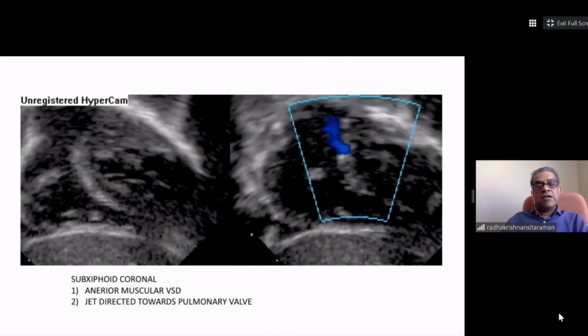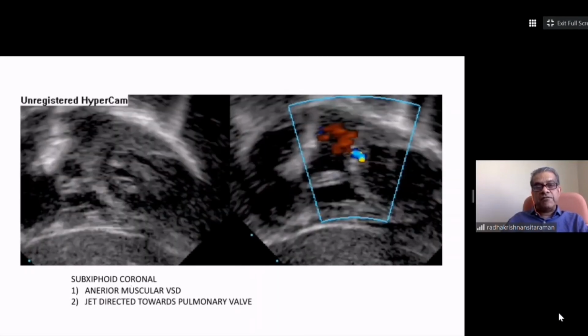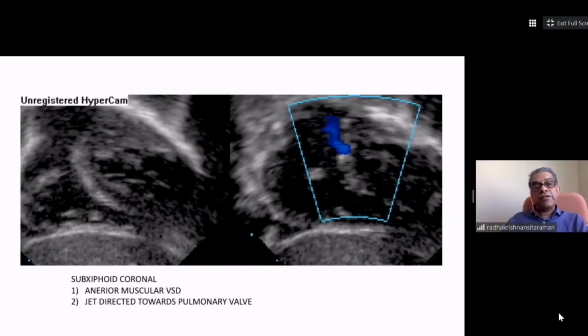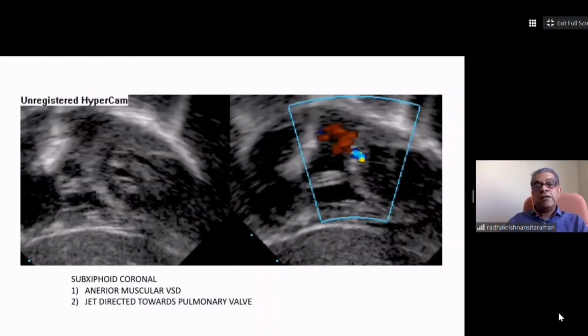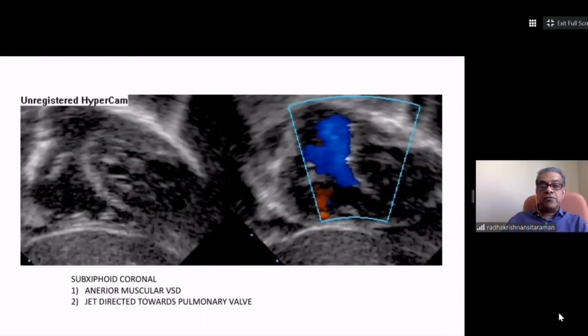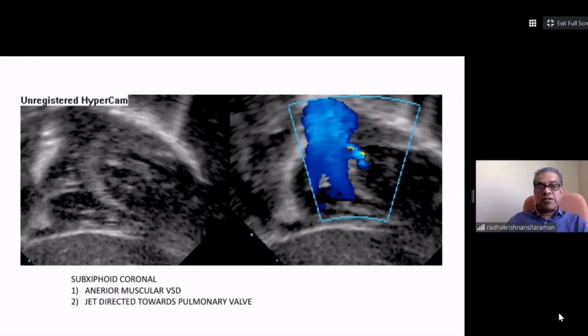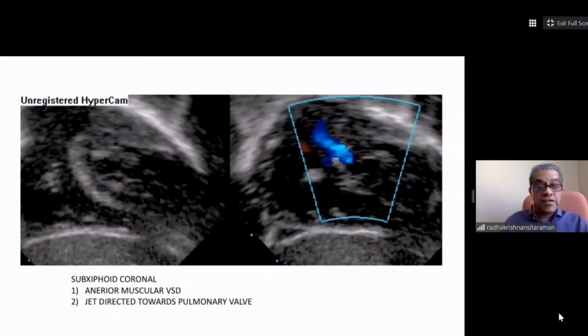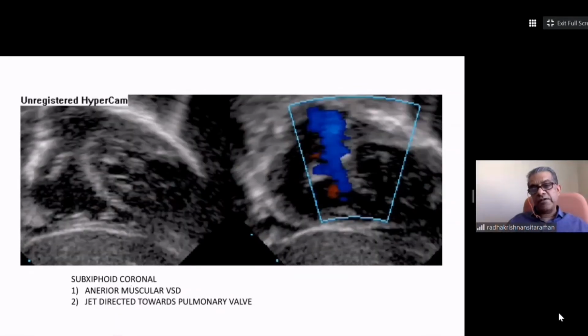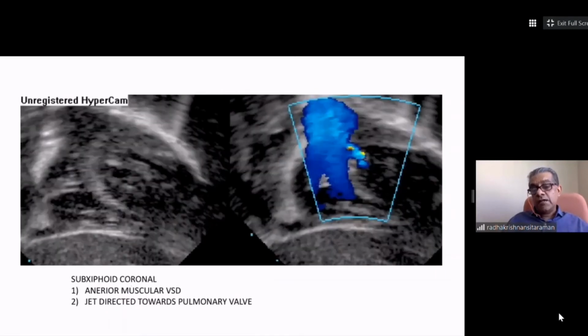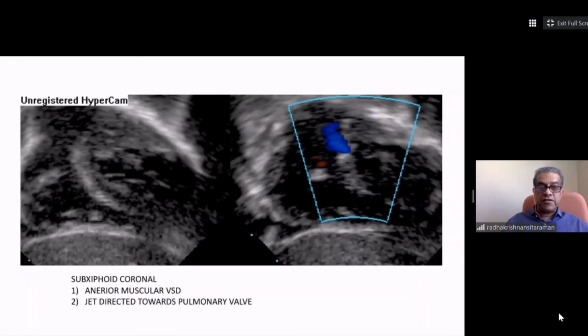This is a very anterior type of muscular ventricular septal defect. You can see it only in the superior scan when you see the right ventricular outflow tract, and you can see the ventricular septal defect. It has muscular margins all around. Of course, this is a very small ventricular septal defect, but if necessary, they can be attempted and a device closure can be done for this type of ventricular septal defect.